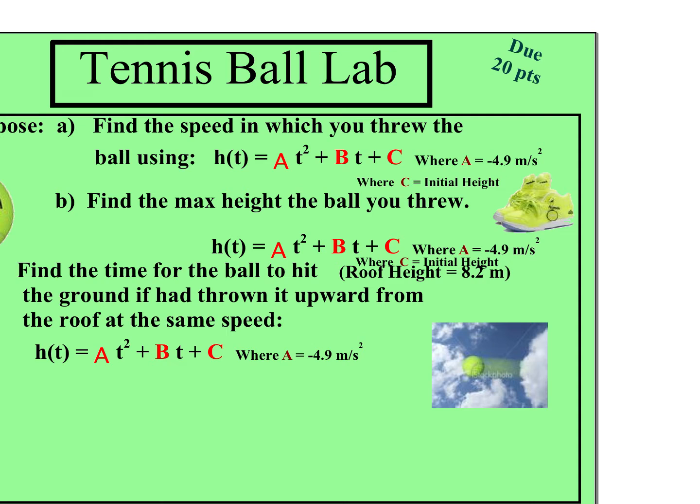All right, tennis ball lab. We just threw the ball up in the air today, so if you missed today's class, you just have to have somebody record you throwing the ball in the air. All we really need is that you have recorded the second that you let it go, and also be able to see when it hits the ground. That way, when you go back into the pictures and you go to edit, a lot of people don't know that. You're in the pictures, you look at edit, and then you can scroll across the bottom. If you've got the latest version of the iPad software, you can see the 1/10 of a second that you let it go, and the 1/10 of a second when the ball hit the ground.